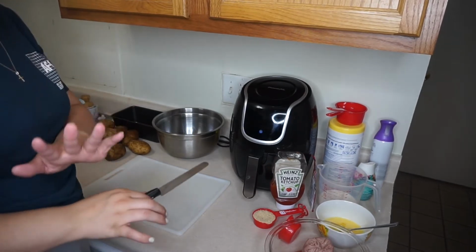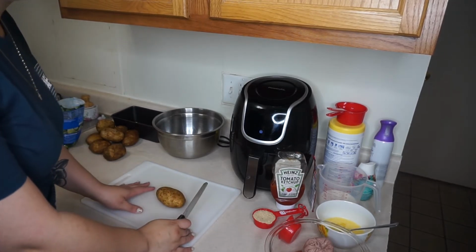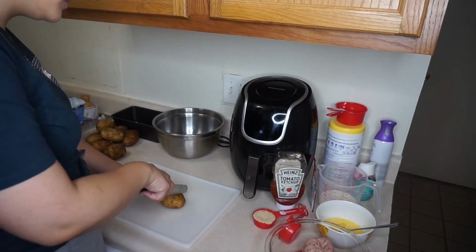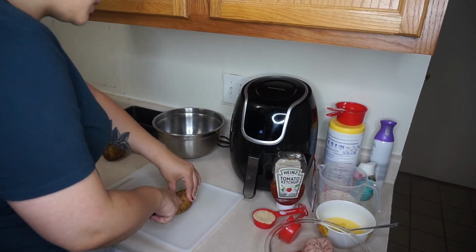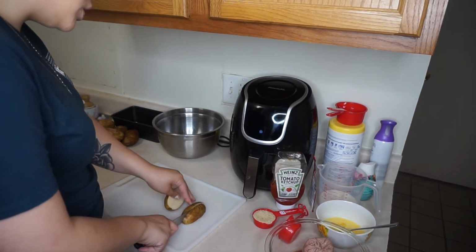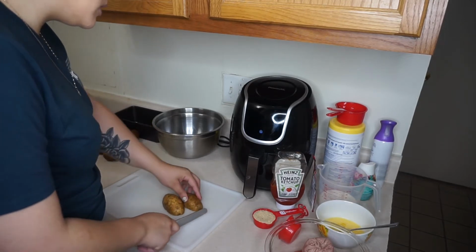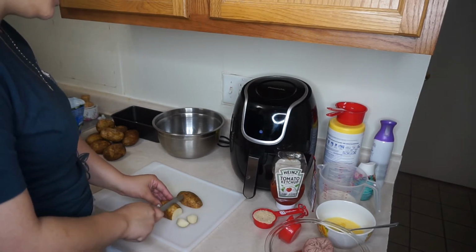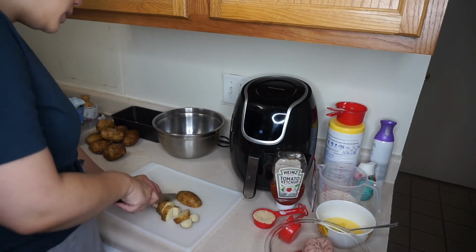Okay, hopefully this angle is doing the trick. I'm trying to have you guys kind of over my shoulder situation, but anywho, first thing we're gonna do is chop the potatoes. I'm sorry guys, it's so hard to see, the ring light is right in my face, so I apologize ahead of time. Now, I don't claim to be a chef. I don't claim to be super trained in cooking, but we're gonna do what we know. So this is how I like to cut them. I keep the skin on, totally up to you if you wanna take it off or not. I'm gonna cut them nice and small so they're bite-sized.